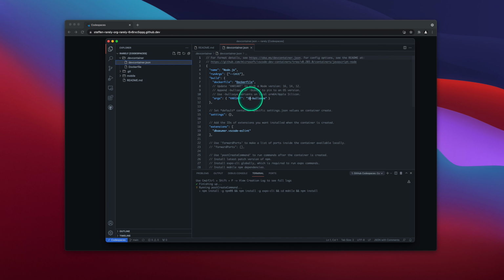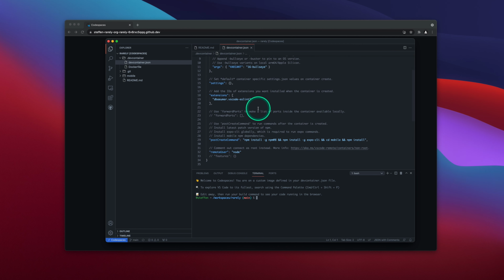So we are using a default Node.js image with Node.js 16 and the Bullseye version of Debian. We don't have any other really special settings yet. This is the default when you create the Codespace through the wizard for Node.js. And here's basically the only thing that we customized, our post create commands.